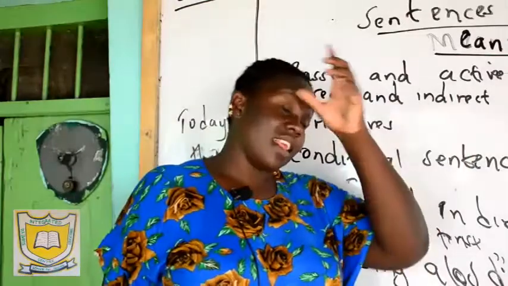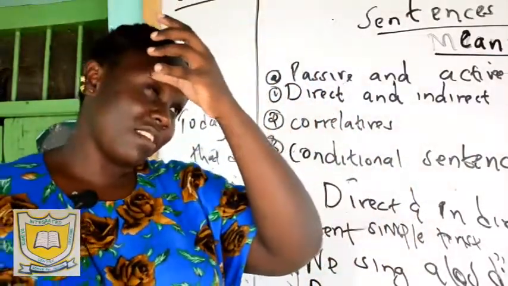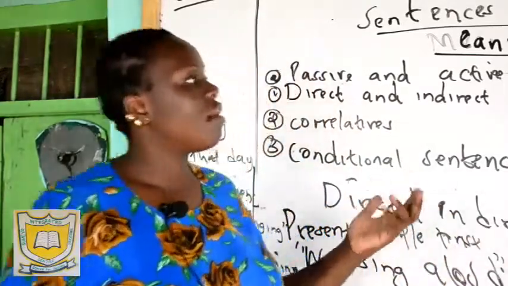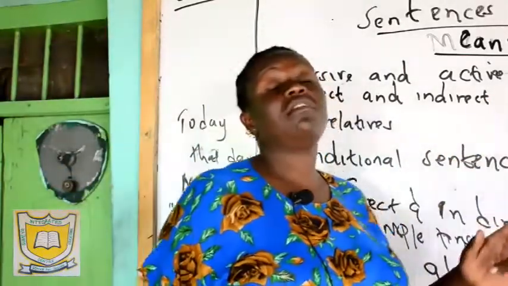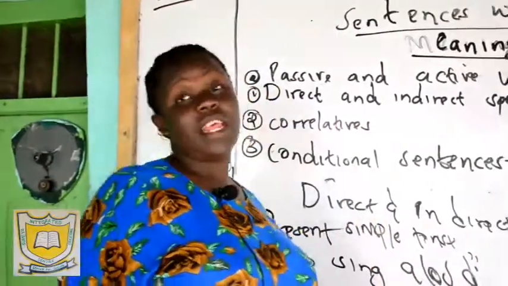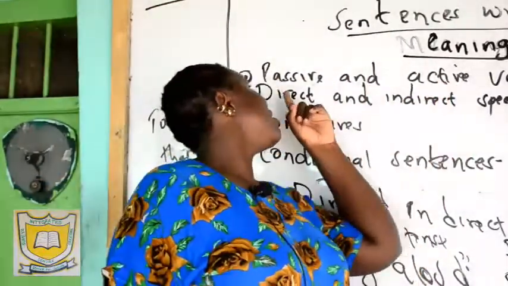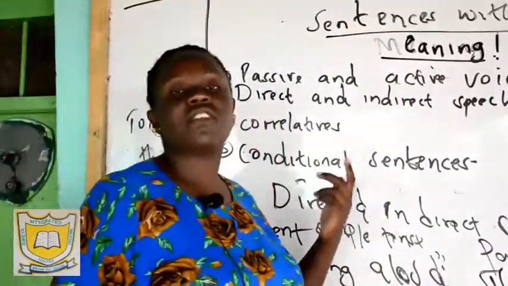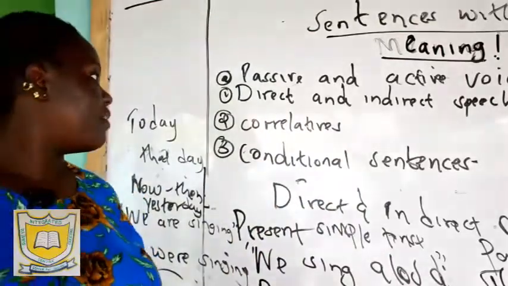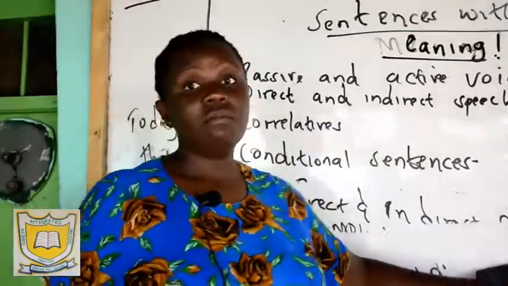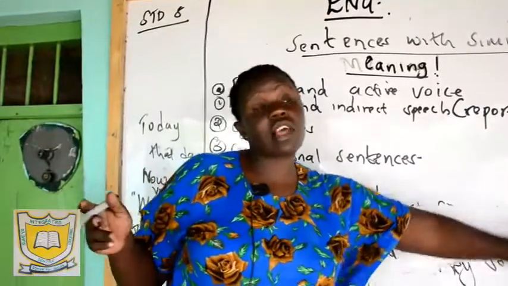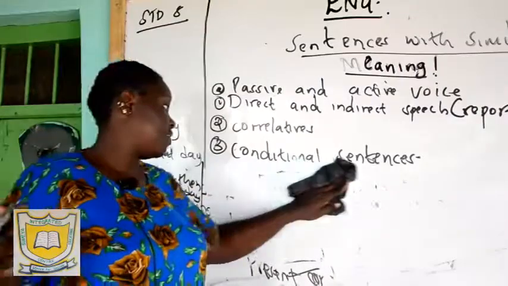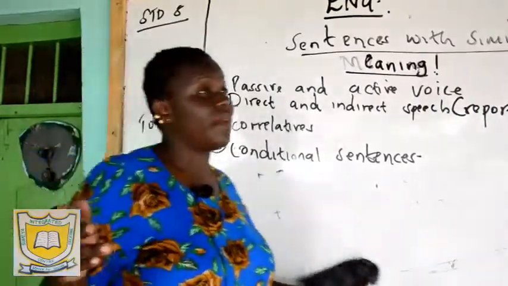You have the direct and indirect speech. Changing from the direct speech to the indirect entirely depends on tenses. Or sometimes they give you a reported speech and they want you to write a direct speech. Sometimes they give you a passive voice, they want you to write in active, or they give you an active sentence, they want you to write the passive sentence. I hope that you go back to your notes and make sure that you've mastered how to change sentences from the direct speech to reported speech, and how to change sentences from the active and passive voice.